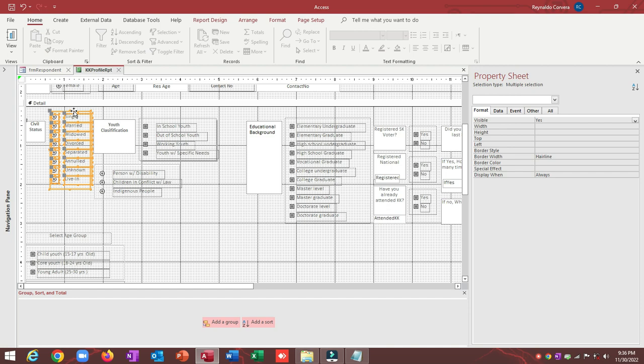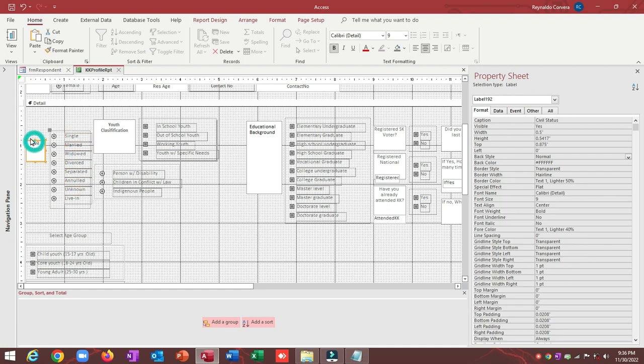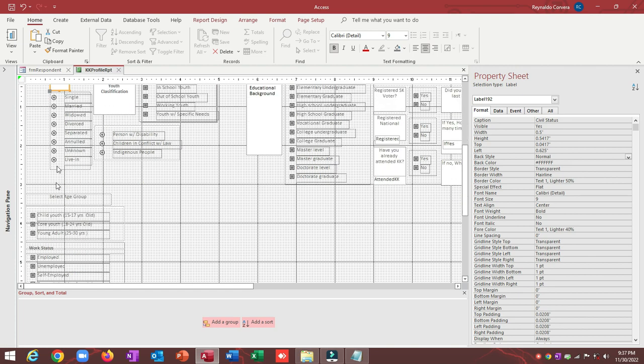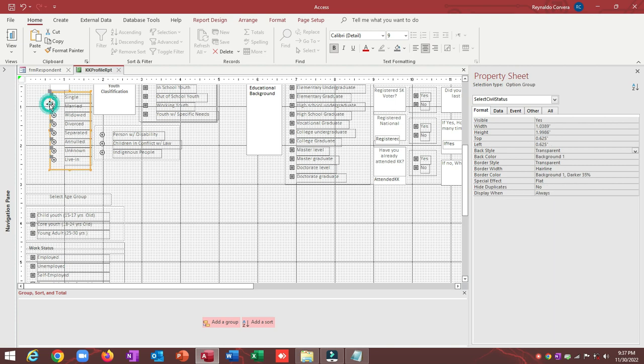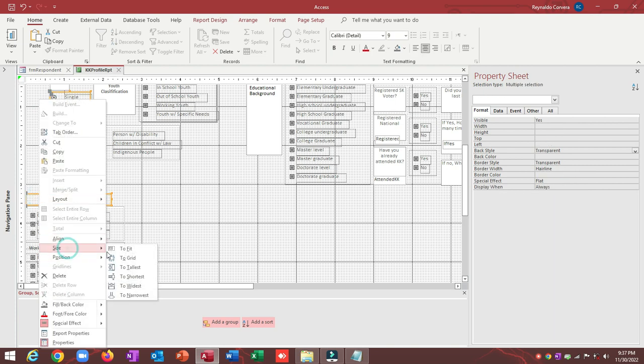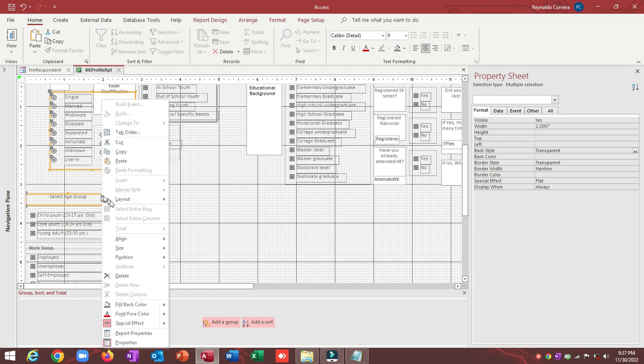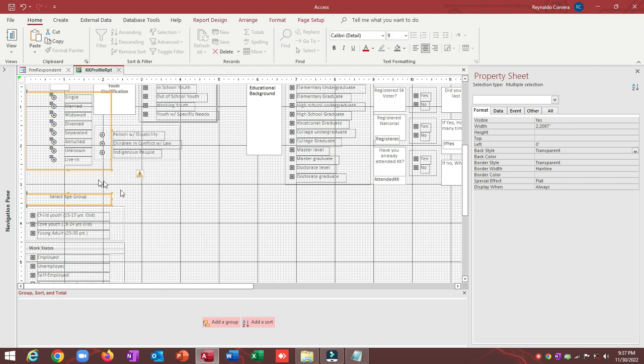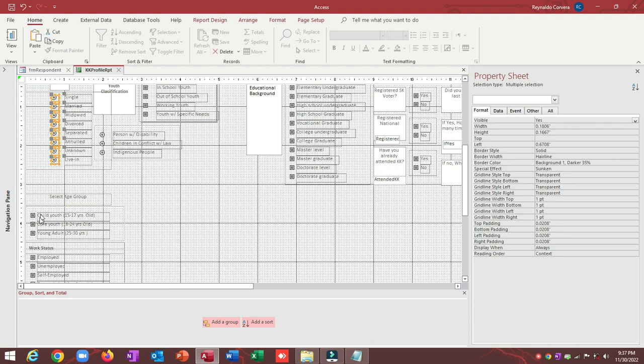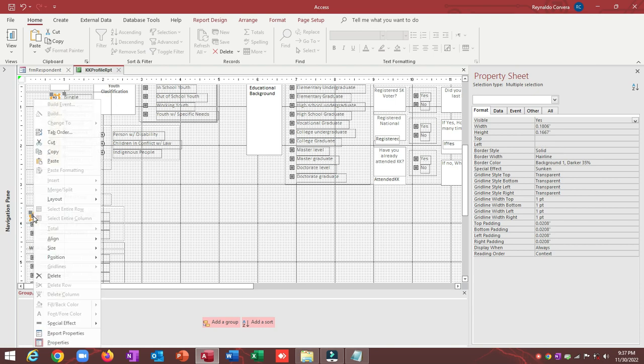we can change, move down. I need to select this one, size widest, then align left. Okay, select this one and select one here, right click, align left.